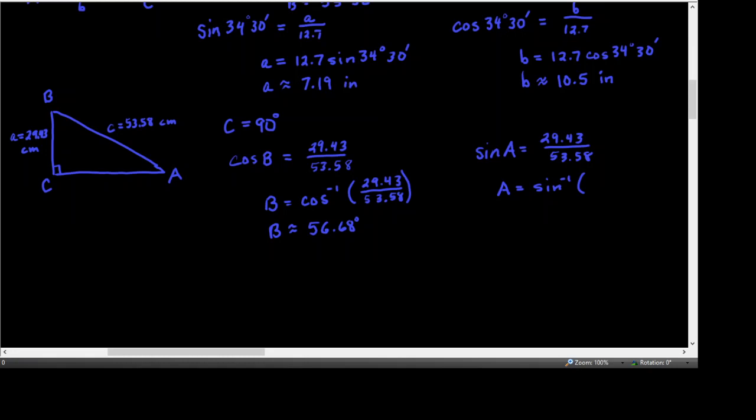What I'm writing right now is what I would want you to do, because you're not forced to use angle B to find angle A, because this is an option. So this would be what I would want you to do for sure. And so that would get your correct answer of, let's see, A is 33.32 degrees. Let's talk about the storing.